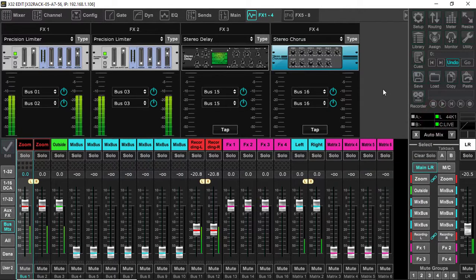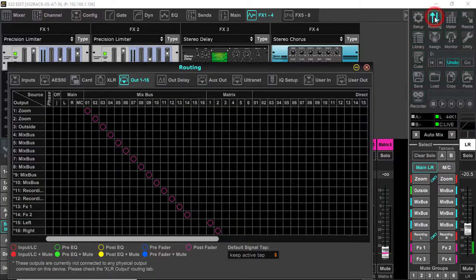Now, the reason that I want to show you this is because you say, okay, that's bus number 3. Well, it's also output number 3. If you come up here and look at the way I've got it routed, and you come over here to the XLR outs, out 1 through 16, you'll see bus number 3 outside.